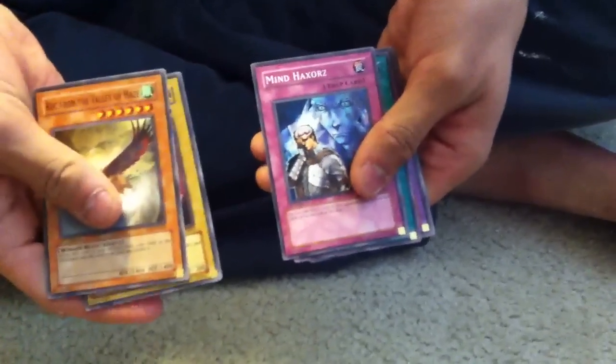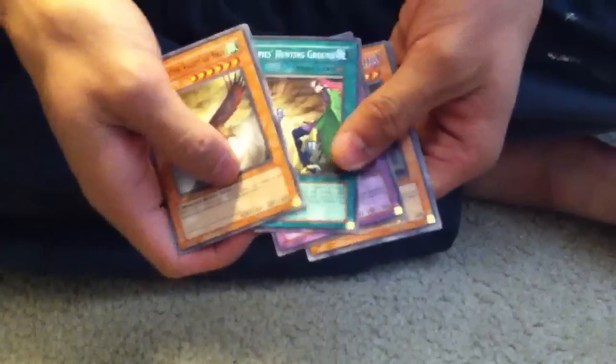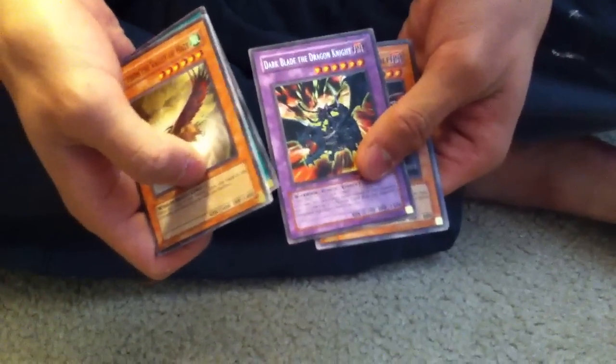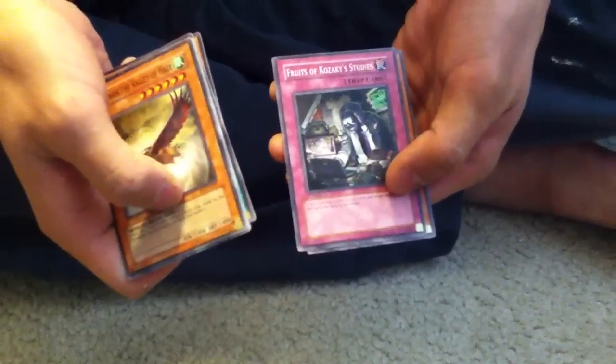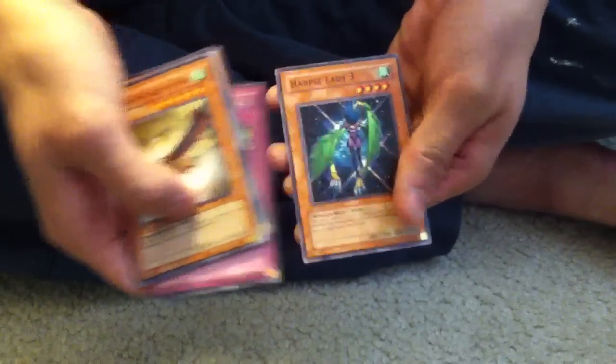Rise of Destiny. Rock from the Valley Phase, Harpy Girl, Mind Haxors, Harpy's Hunting Ground, Dark Blade the Dragon Knight, Pitch Black Werewolf, Moki Moki King, Fruits of Kozaki's Studies, and Harpy Lady 3. Not bad. Moki Moki King. Whoa, whoa, whoa. Yeah.